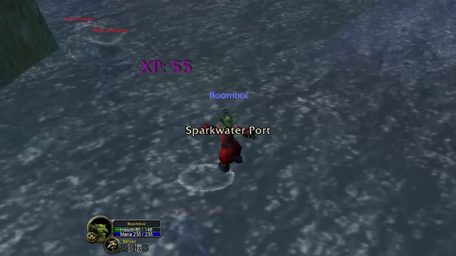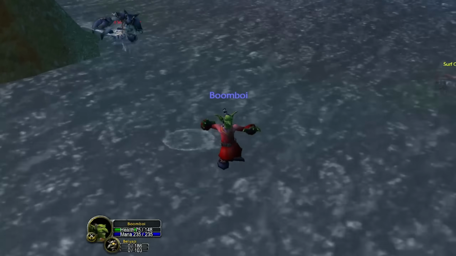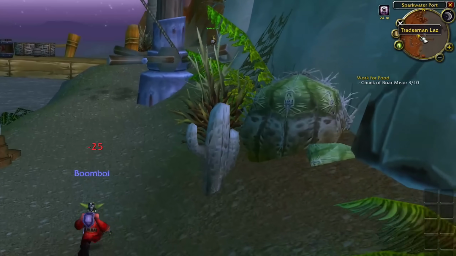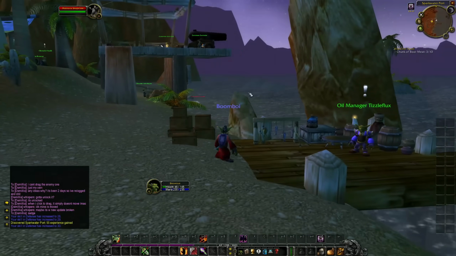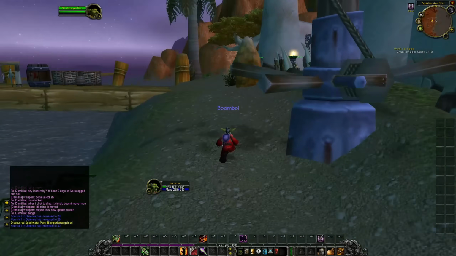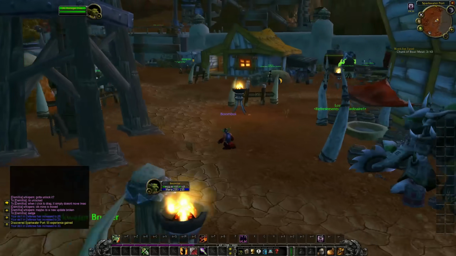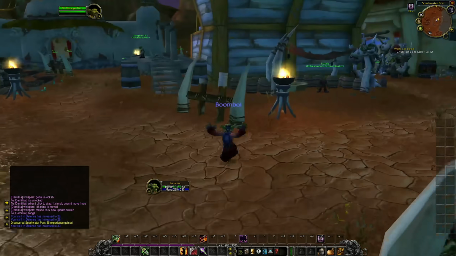Also, I'm getting killed by Makruras, and they're also already slaying my imp, apparently, so rest in peace, Belly App. I have a quest to turn in here, too. Tradesman Laz. Dude, it's literally a little goblin shanty town. Oil manager Tizzleflux, a boat that we're probably gonna take just to see where it goes. This is actually an amazing little town in Durotar. What the hell? This is custom content, guys.